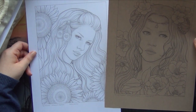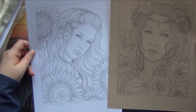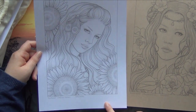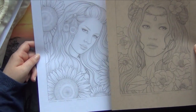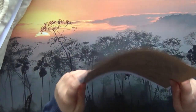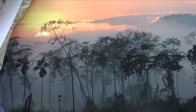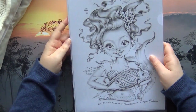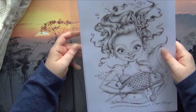I will show you an image if I don't forget. This will be the final result. But I also really love the sunflower page, and as there is a colorlong for this month, it would also be nice to do this one. So if I had all the time in the world, I would color both of them. And so I have these in my bag. I hope I will at least start them, because I have to finish them by the end of June, and I believe that I will most probably finish in June all the started WIPs from April and May.